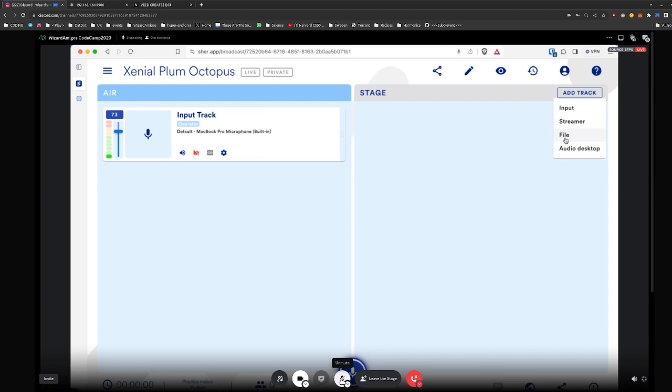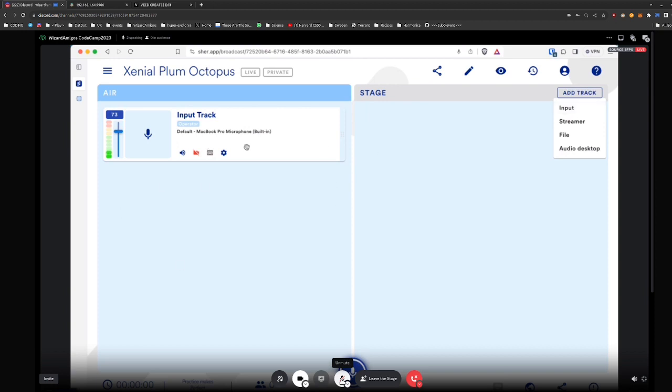You can create all other input tracks. If you have a console, for example, where you want to put maybe a guitar input, you can do it. Wow. So basically, you can create your own studio here for streaming.